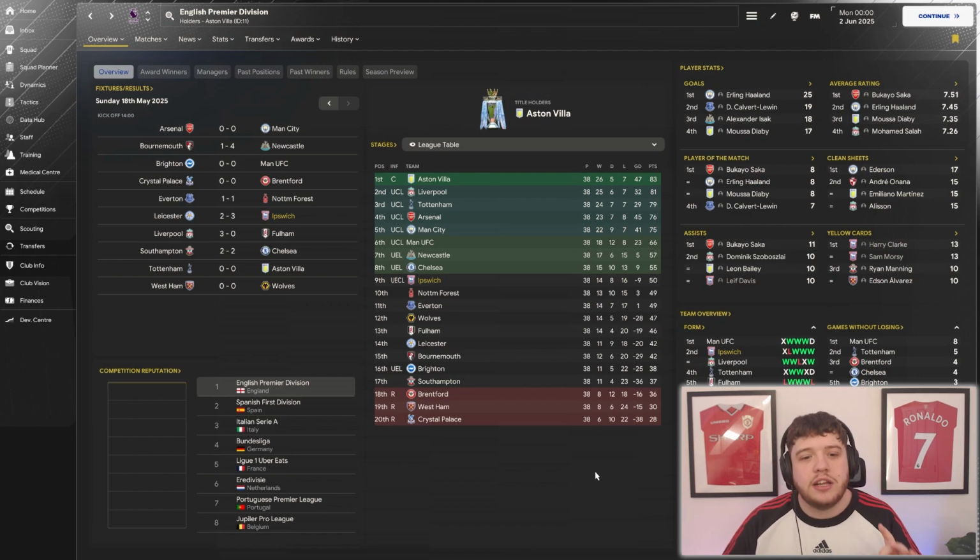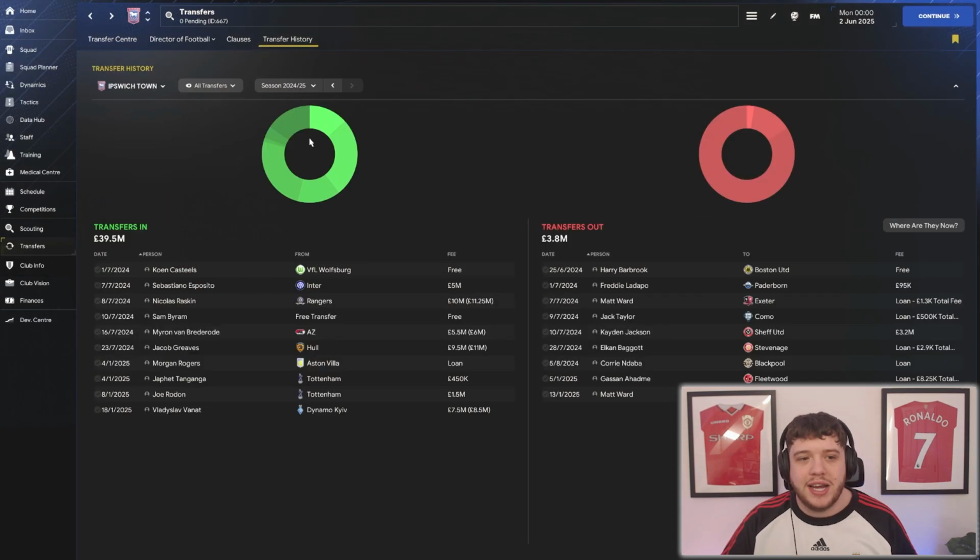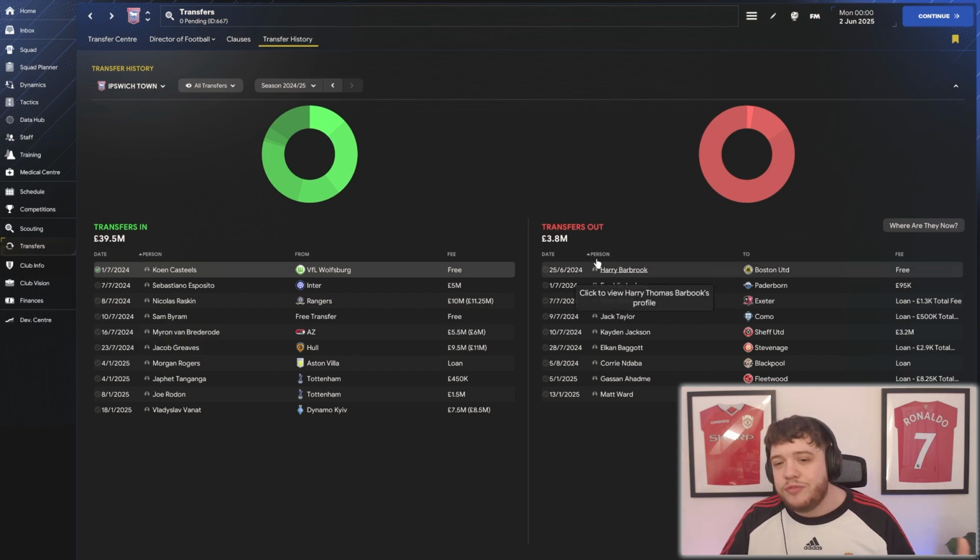What a fantastic rebuild it has been, and Ipswich top half the Premier League while making incredibly realistic signings and using realistic tactics. We've spent £39.5 million, raised £4 million, made some great signings along the way as well.